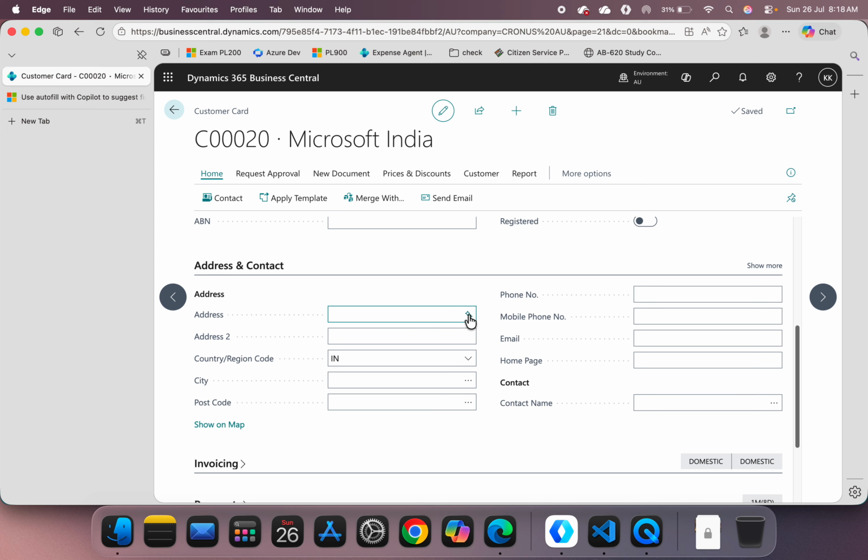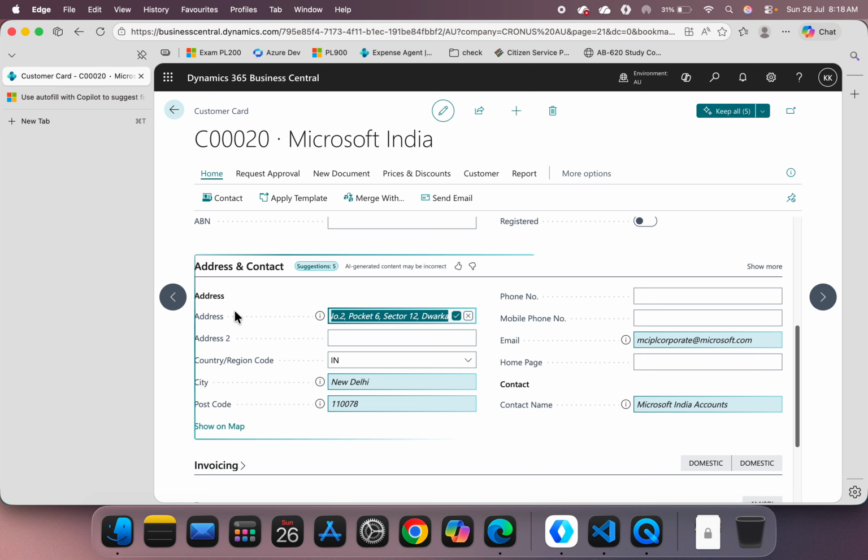So when you just click on this icon, you can see that it is reading the data, searching the web. It reads the data which I already input in my card, which means Microsoft India, and then it is using the web to search the references out of this Microsoft India. And because it is currently working on this address field, it will consider this caption as well, that on which field I am working, and based on that it will suggest the values, right?